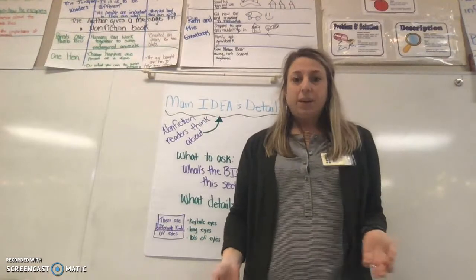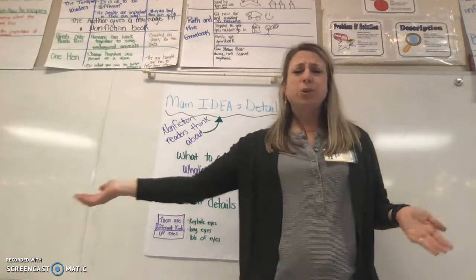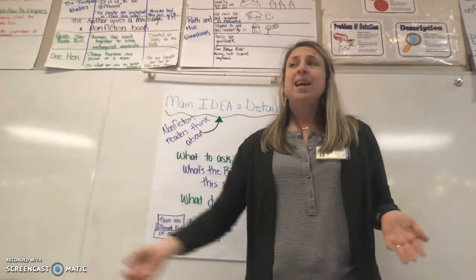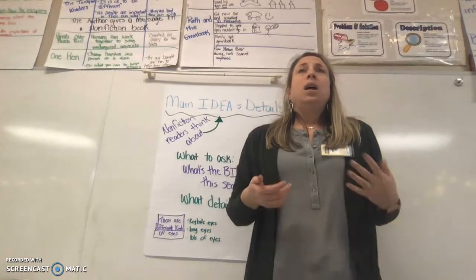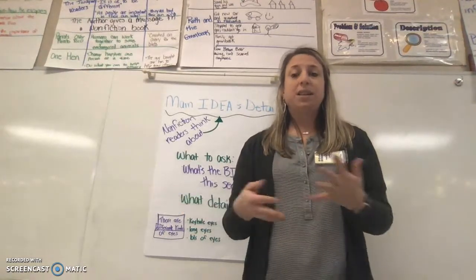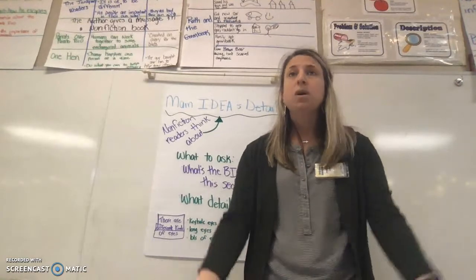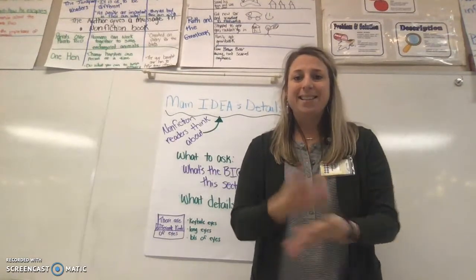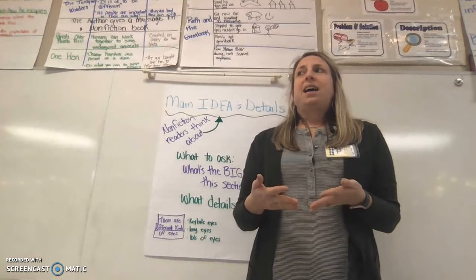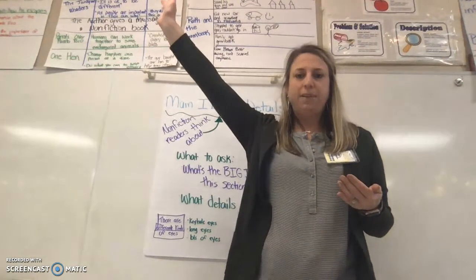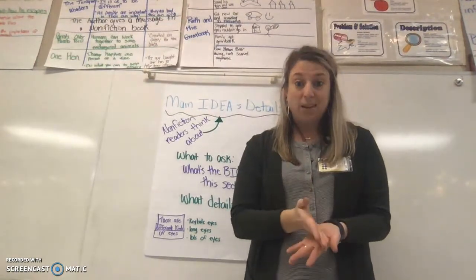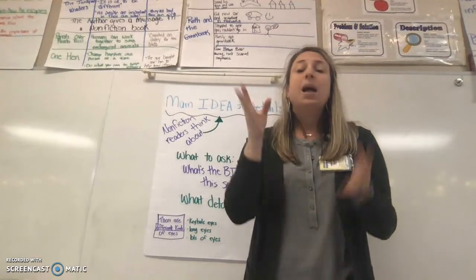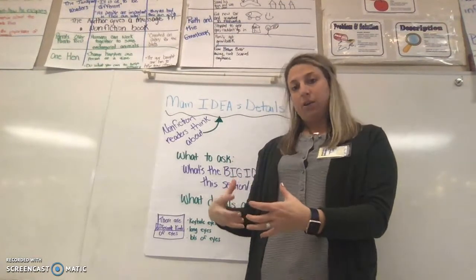What is it trying to tell me? Is it trying to tell me how a tornado took down someone's house? Is it trying to tell me how a tornado forms? Is it trying to tell me the different strengths of a tornado? What is the main idea? It's not going to be that it threw a telephone pole up in the air. That's going to be a detail about what a tornado can do.